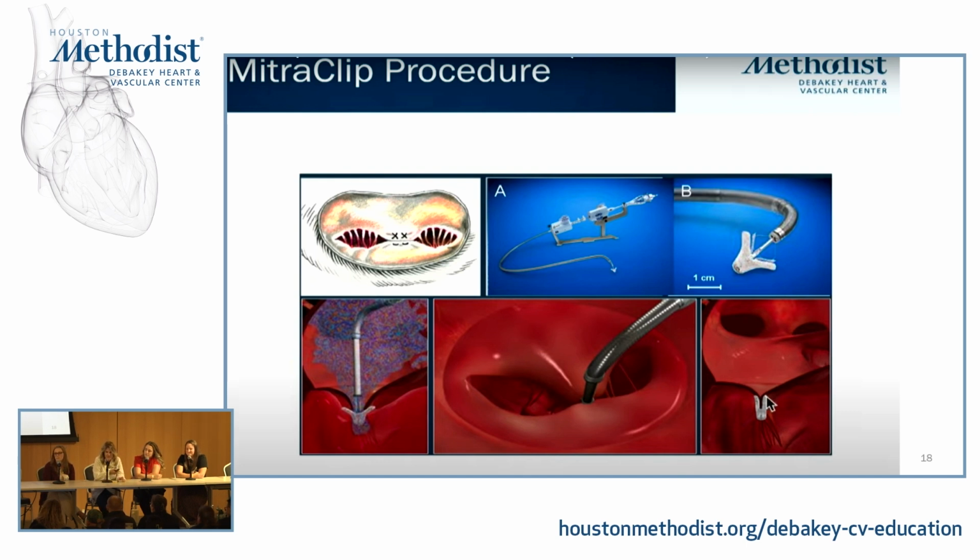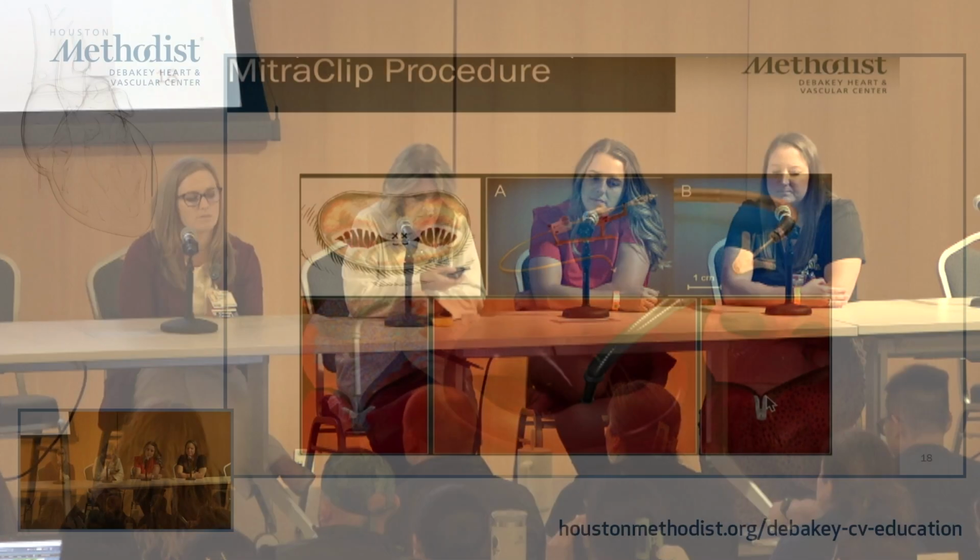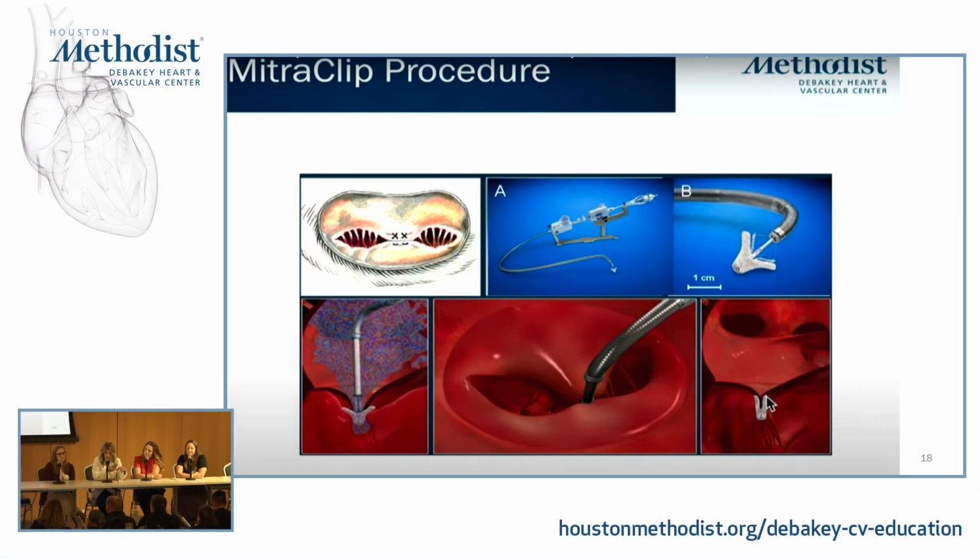So they advance the catheter, and then they puncture through the atrial septum into the left atrium. And then they go down through the orifice. And the X's on the screen in that first box, that's actually where the clips would go. So what they do is they advance this down below the orifice, and then they pull it up, grabbing the two leaflet ends, and the interventional cardiologist will determine where he wants to place those in the orifice. Now, he can use one clip, he can use two or three, depending on what he needs to do to get the best outcome. And then at the end of the procedure, you'll see that two orifices are created. So this hopefully will improve and decrease the reflux that we see through the mitral valve.